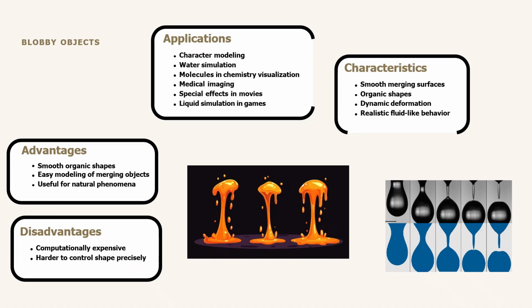Now, blobby objects have many practical applications, and they are used in character modeling, liquid simulations, molecular visualizations, medical imaging, and so on. Their biggest advantage is their ability to produce smooth and realistic organic shapes. However, they also have some disadvantages: generating metaballs requires significant computation, which makes them more expensive than ordinary polygons.